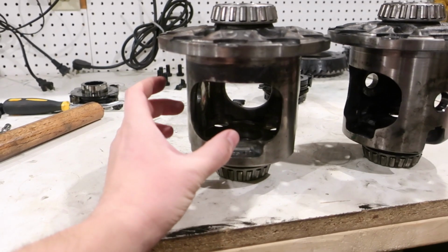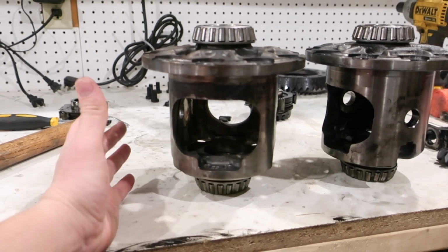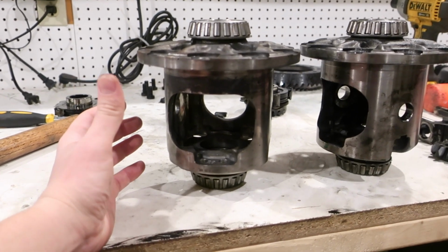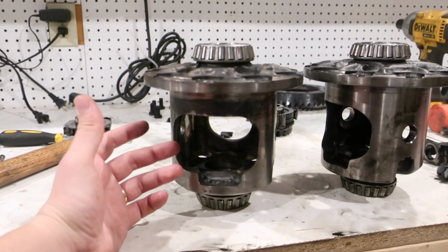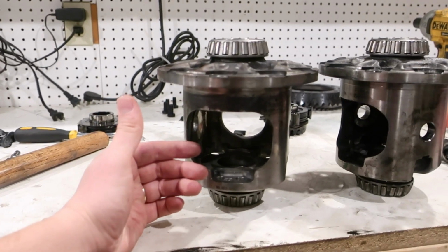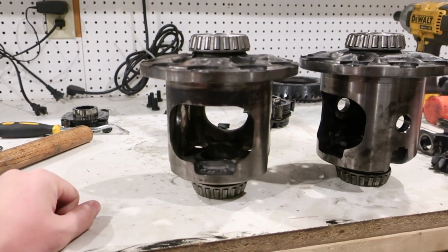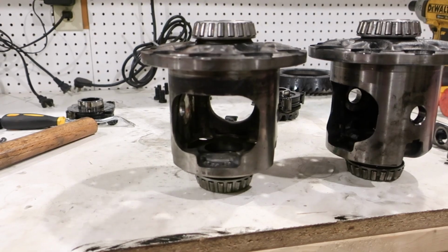So we're not going to put the G80 in this. We don't want that to fail on us again. I'm pretty sure it's going to be fine. There's literally a guy that shows you how to make your carrier an open carrier. If you have the G80, he takes an air chisel and chisels the piece out of the G80, and it's now an open carrier.